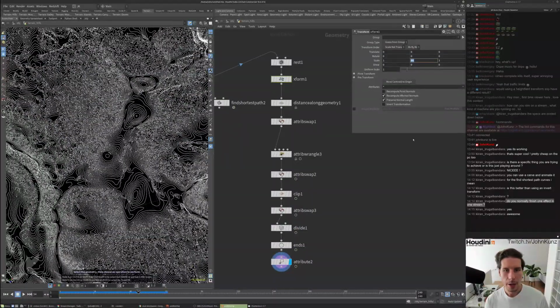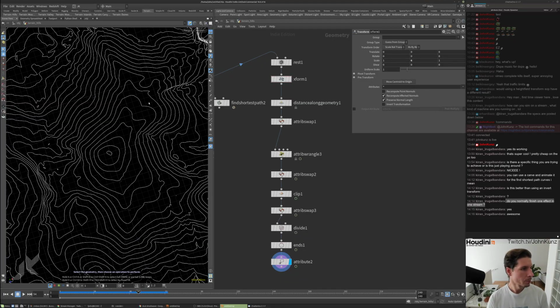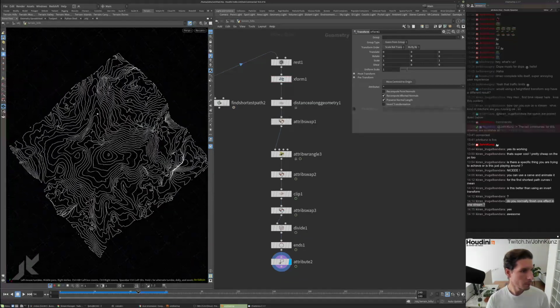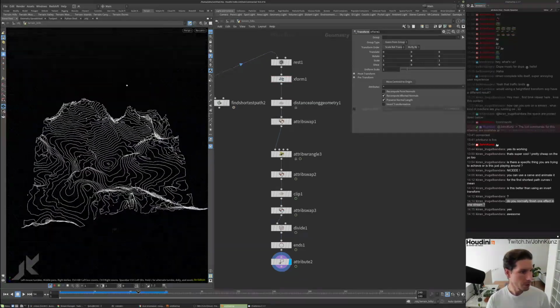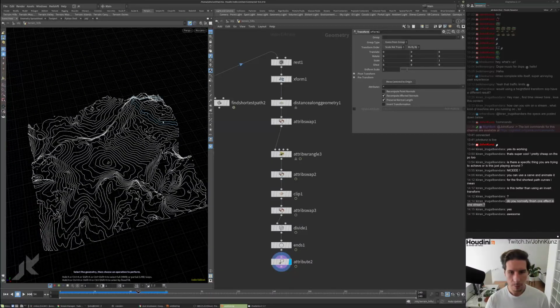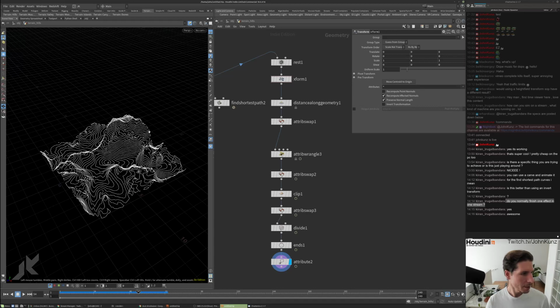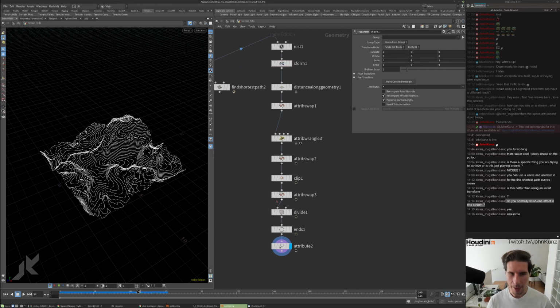So I'm going to say maybe I want that to be a smaller value. It's a pretty cool thing for motion graphics or other design-based things, just making stylized terrain visualizations.